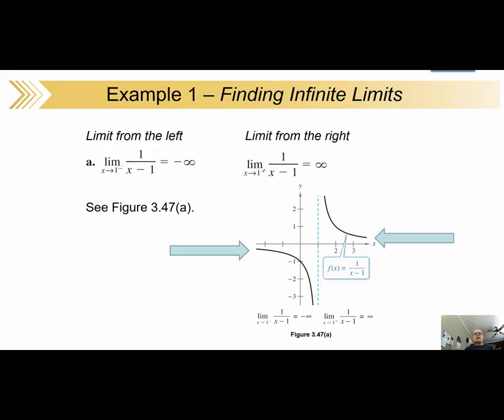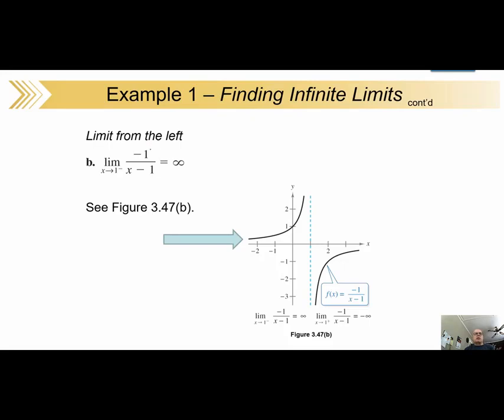From the other side, this is from the right side. This is 1 plus just a hair more. What's happening? Well, as it gets close to 1, it goes to positive, and the y values go to positive infinity. Remember, those limits are talking about what does the y value do when you get up close and personal to the 1.